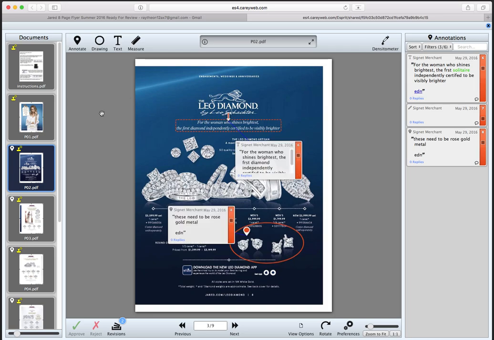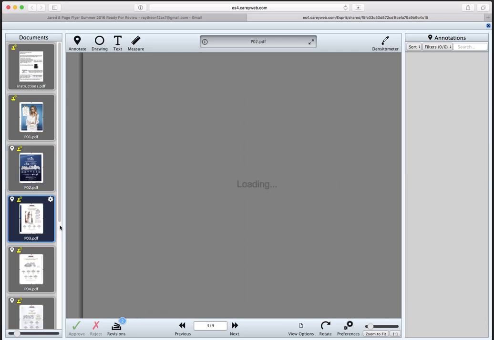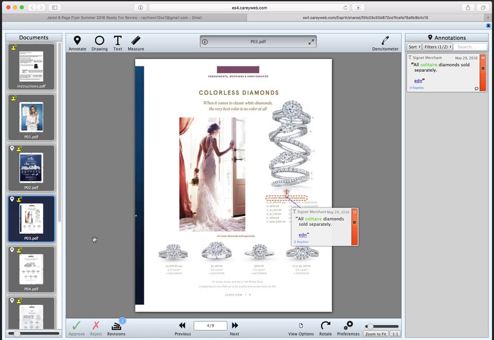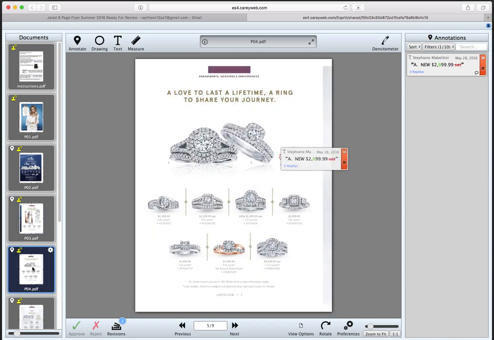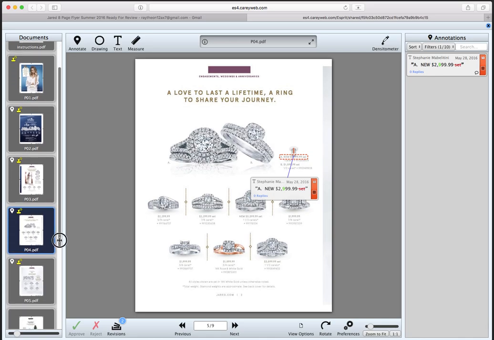That's it. You don't need to save anything. You can simply scroll on and begin to look at other pages. There isn't any log in, log out, or save of the document. These comments that have been made, here's one by Steph Mobilatini, remain with the document for the life of the document. You don't have to do anything to ensure that that gets saved.